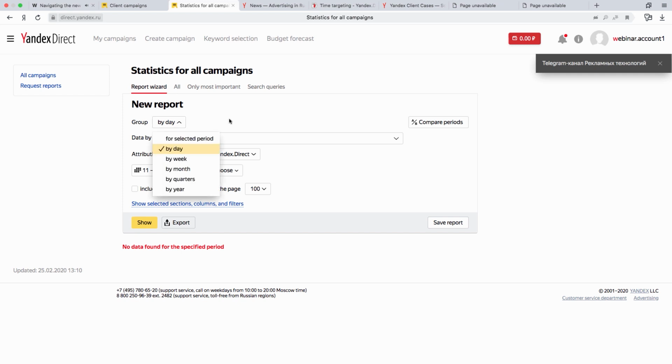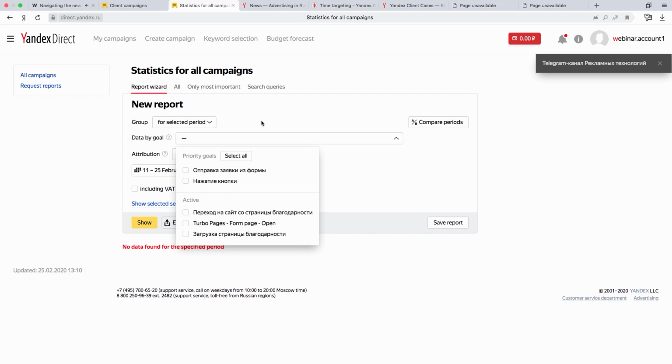For example, you can look at how your statistics changed day by day, or how your campaign performed for a whole period. If you set up a connection with Yandex Metrica, you can choose which goals will be used for conversion calculations, conversions amount, conversion rate, and other parameters.